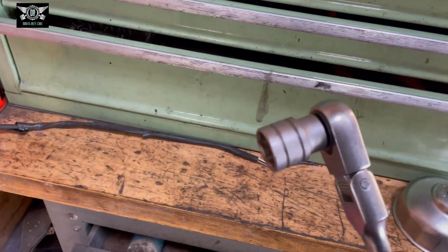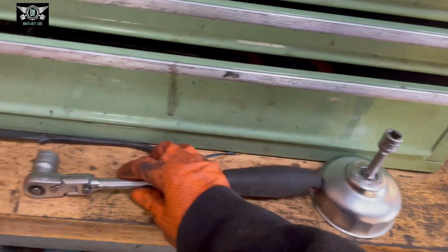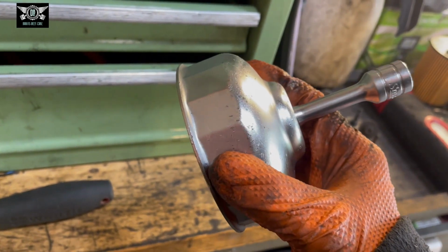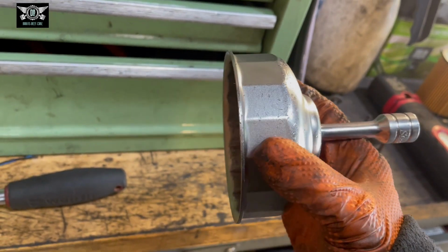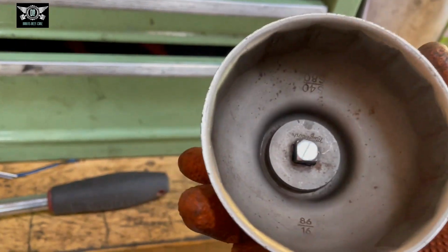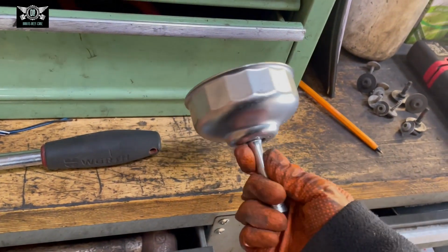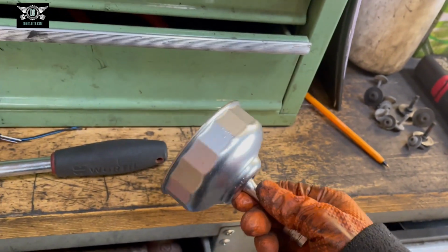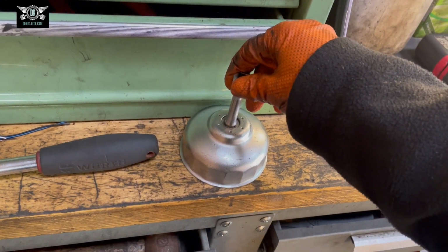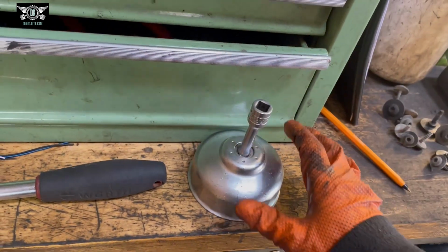I'm going to use a 17mm socket here for the sump plug bolt, and we're going to need something like this to take the oil filter cover out. This is for the S40, S80, or it says here 8616. It goes by oil filter wrench or something like that. If you look on Google for a Volvo V40 oil filter wrench or oil filter remover tool, you'll find something like this.